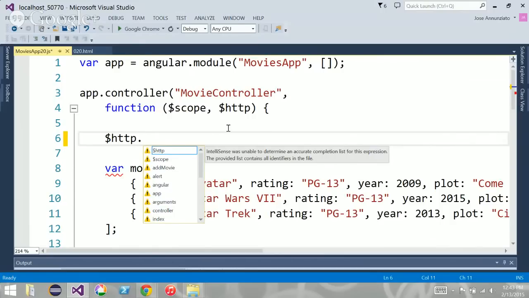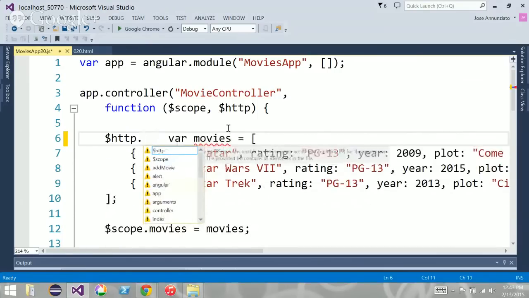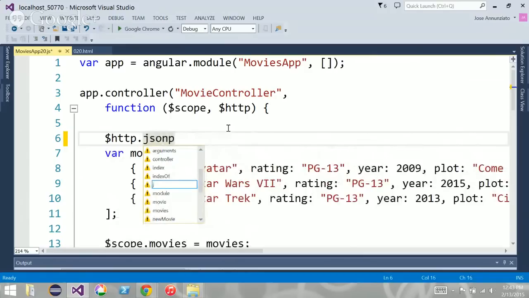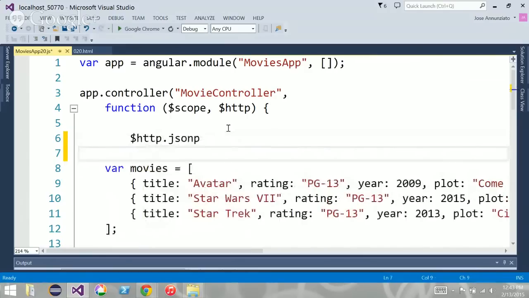If it's a plain old get, where you're requesting JSON, you use .get. If you're requesting something that is not plain JSON, like JSON-P, you have to explicitly say, I want a JSON-P request. So they break it up into function calls.